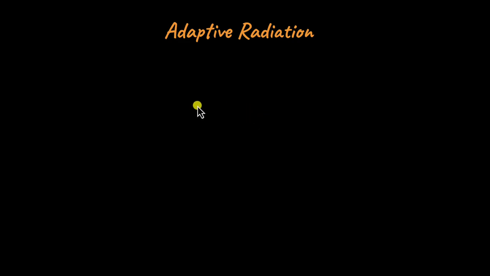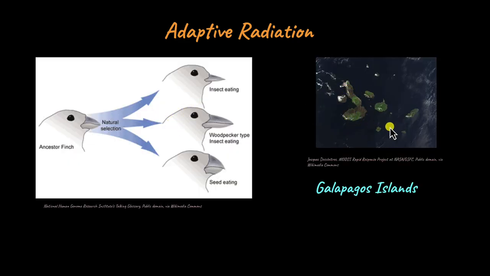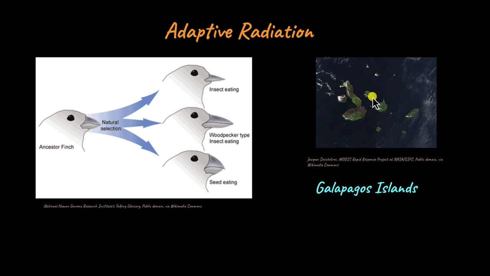Here's a closer look at how adaptive radiation could have occurred in the Galapagos Islands. There is an ancestral stock of finches living on island A. Some of those finches flew from A to island B, where the environment is very different. The finches that landed on B stayed there, so A and B are now geographically isolated — whatever remains in A evolves separately, and whatever landed on B evolves separately. Then a group from A flies to island C, and that population evolves independently from both A and B. This is what leads to adaptive radiation — each species evolves independently, but they all evolved from a common ancestral stock.